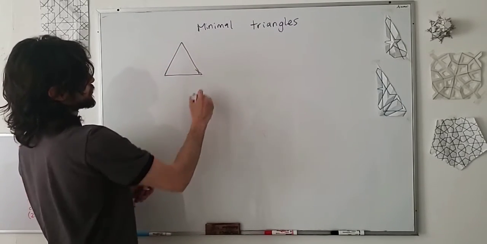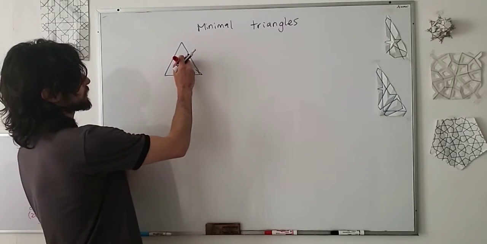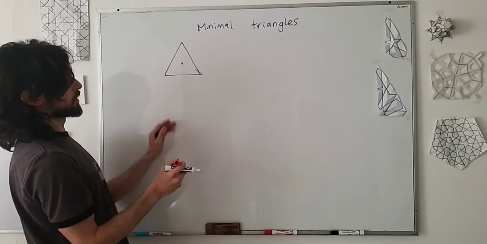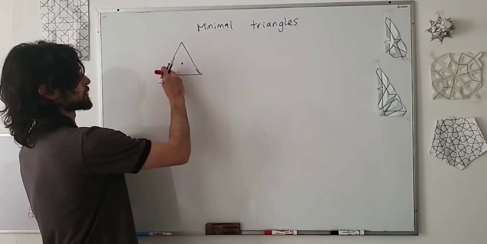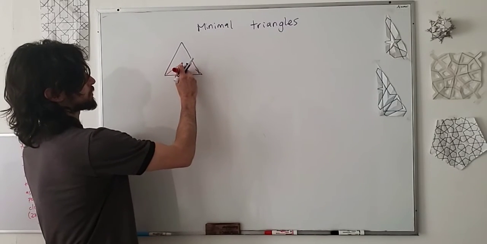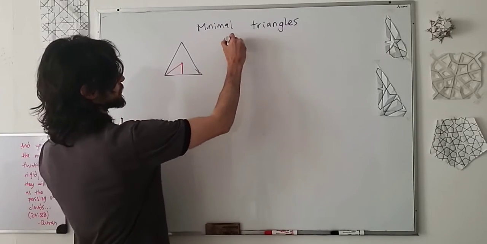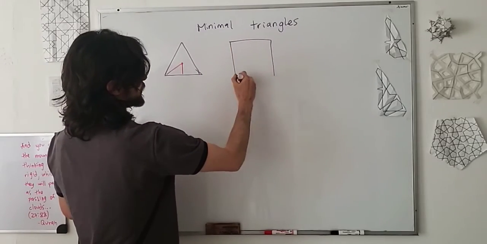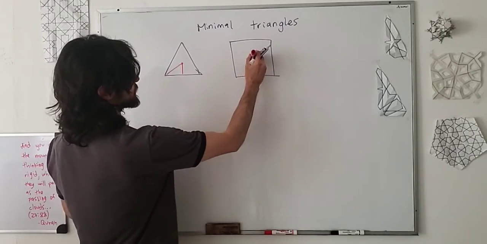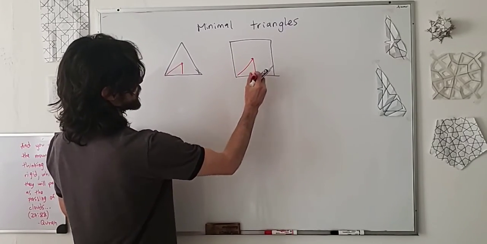So I'm going to draw here a triangle. I'm going to locate its center. I'm going to suppose that's the center. Just imagine with me that that's the center. I'm going to connect this, and this is going to go down like that. I'm going to draw some more examples before I analyze it too much, but this is pretty much what a minimal triangle is. We're not going to break down the angles just yet, but that's what we're going to do.